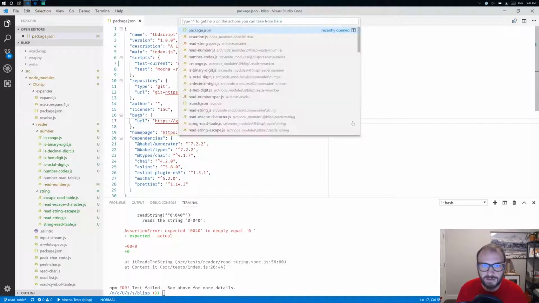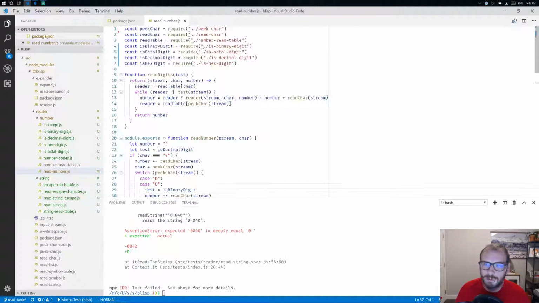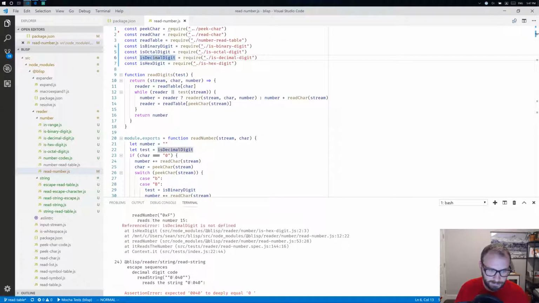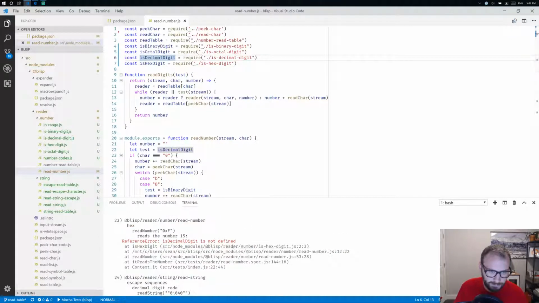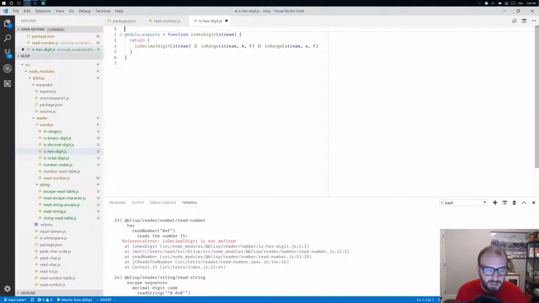All right, let's go back to read number then and see what we messed up. Okay. Oh, our hex digit utilizes is decimal digit. Okay. So we just need to import that.